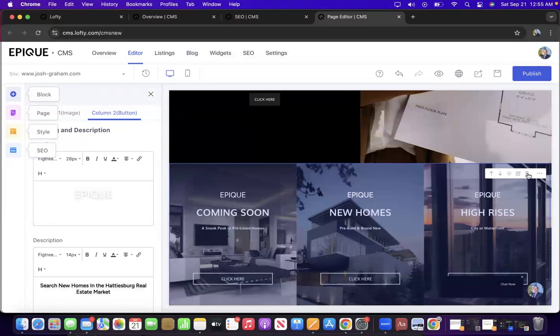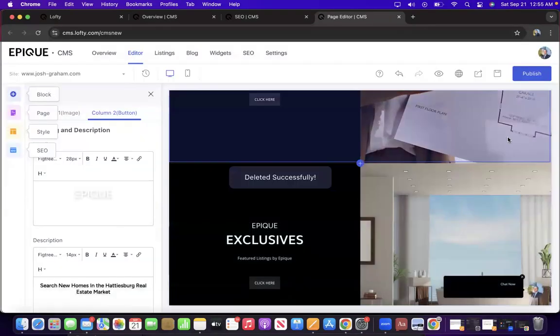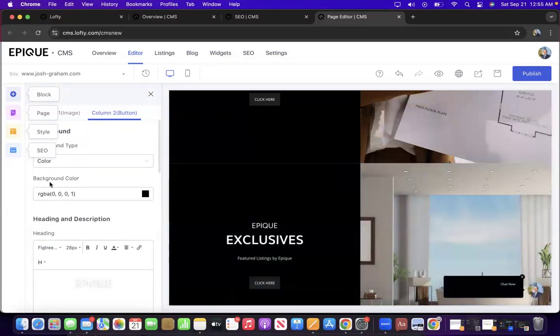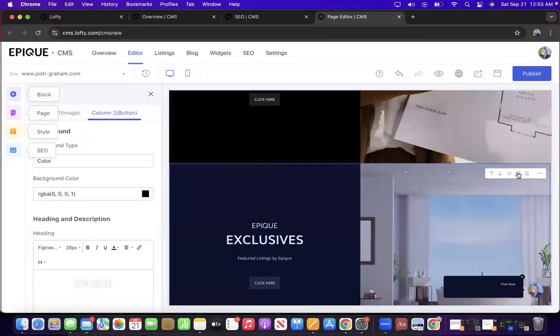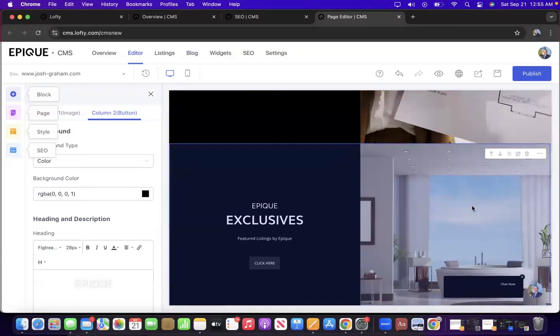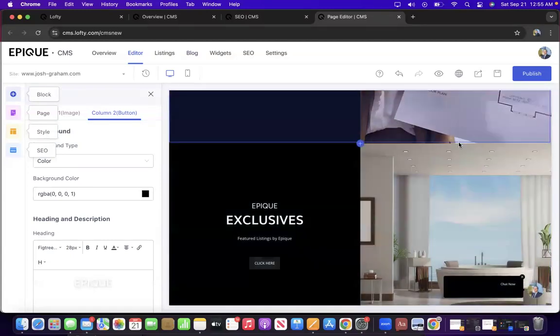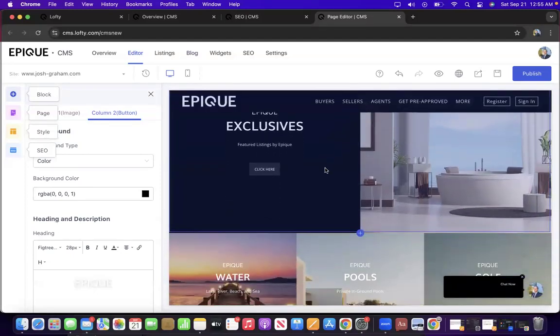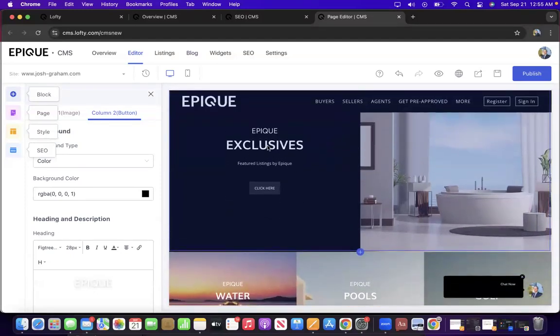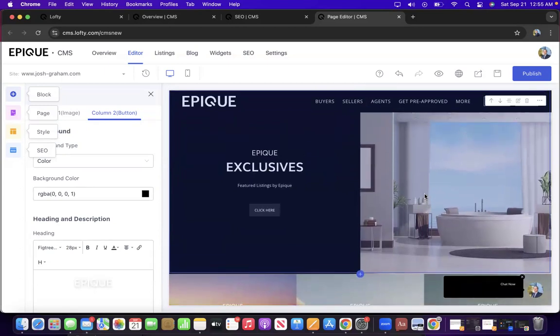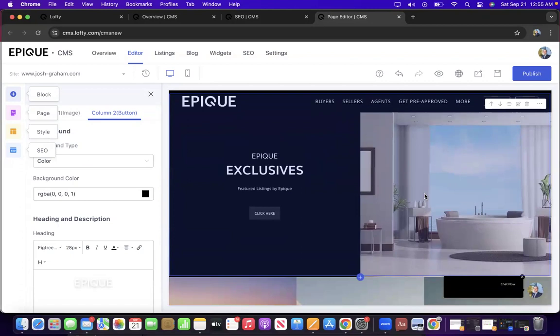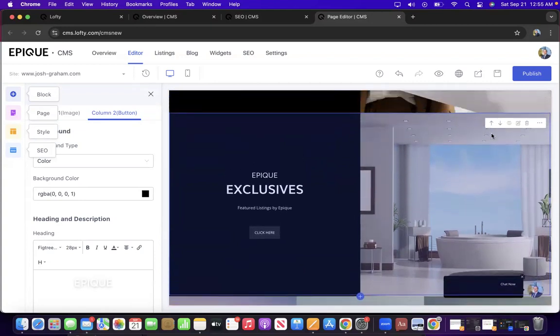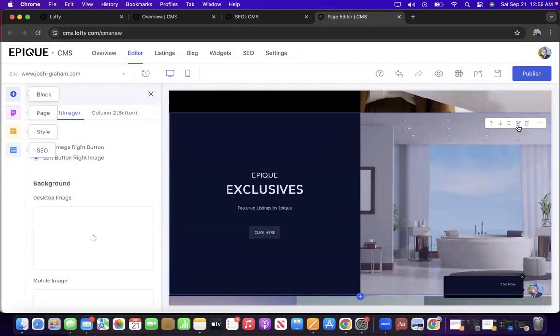And I'm also going to delete this. Now I need to flip this. So edit. I can do one of two things. I can flip this or I can add another section. So Epic exclusives are Epic listed properties. And if you are just getting your website going, that's all that's going to be on there because the MLS has to be manually added. That's something else that I'll show you how to do. So for now, just for the sake of time, I'm not going to get too in depth with this. I'm going to flip this over.